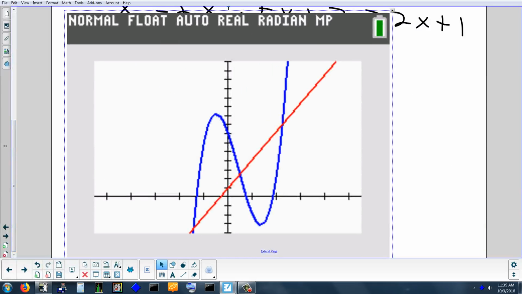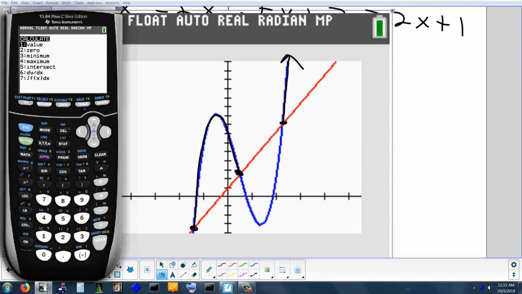Yeah, I see 2 sections. From here to here. So I'm going to find those 2 points. So in that section, the graph in blue is above the one in red. And then from here on forever. Anywhere else, if you pick an x value in here, the graph in blue would be under. They specifically said above. So we'll do second calc, intersect. Pick blue, red, do the guess. So I've got the 1 in the middle. So from something up to 0.76.